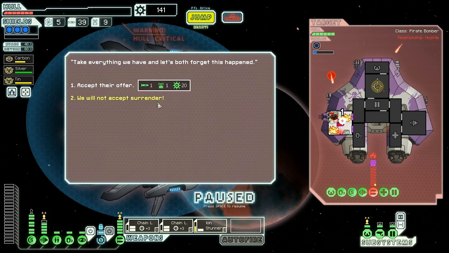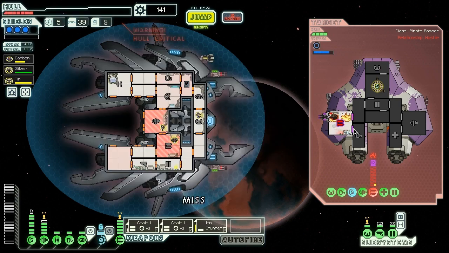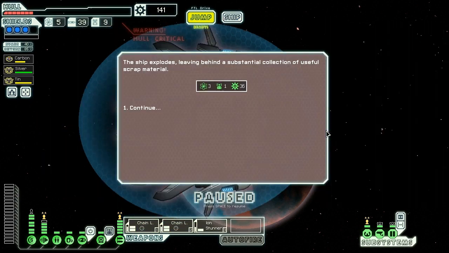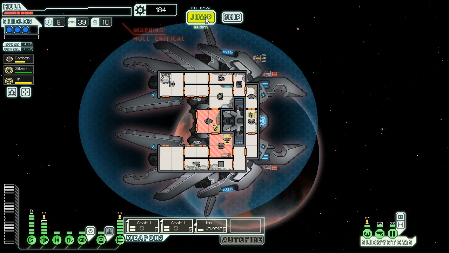They want to surrender, offering a missile, a drone part, and 20 scrap, but that's nowhere near what we can get just from murdering them, so we're going to murder them. There we go. He has 1 little tiny speck of health left. 15 in fact. Oh no, he's got plenty more friends. We're just going to murder them all. Goodbye there, pirates. Thanks for your help. And in killing them, we get 3 fuel, a drone part, and 36 scrap. Awesome. That totally justifies my actions.